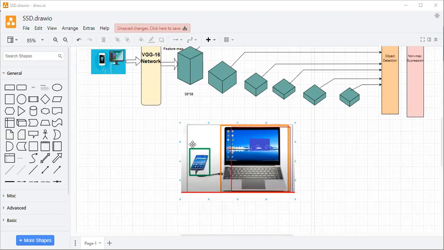Let's say the example again. If you want to present the concept, the difference is in the input to the SSD. The input consists of one example: you have a mobile and a laptop. This consists of the ground truth and the predicted truth here. So we have to count the IoU level. Based on that only you can predict everything.